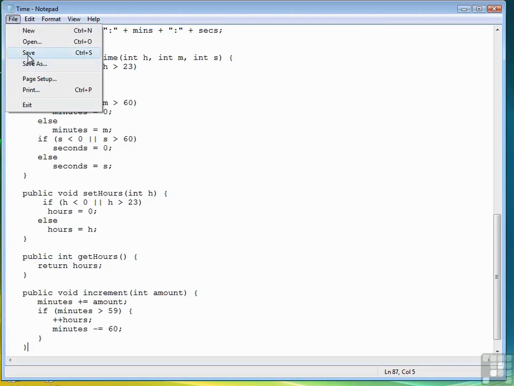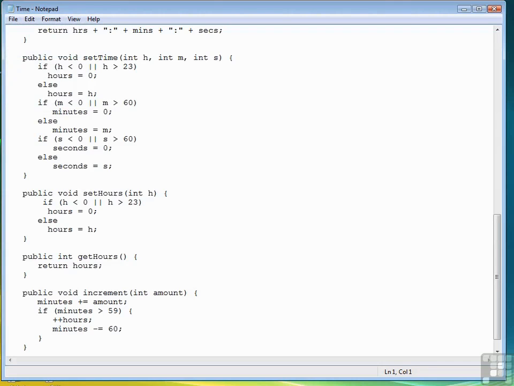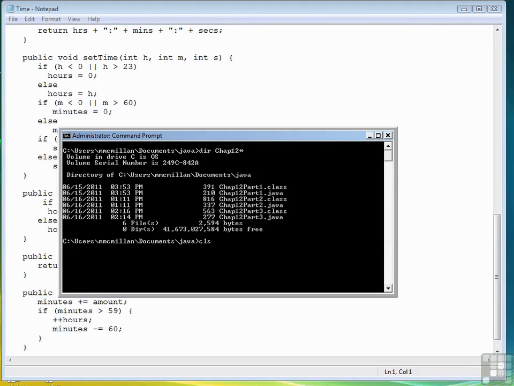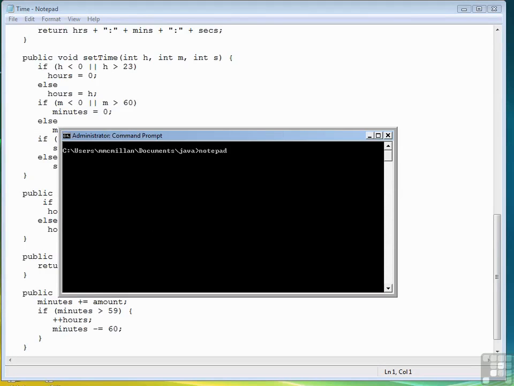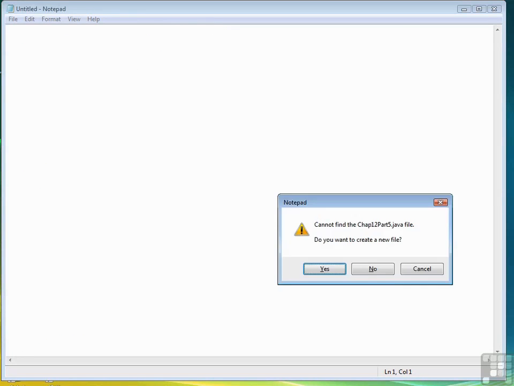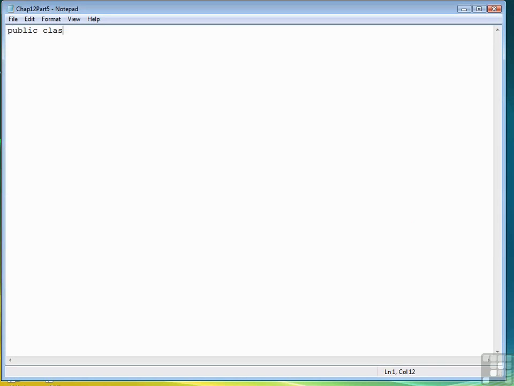Let's save the file. Now I need to create a new program to work with. So let's clear the screen. Notepad, chap12part5.java. Public class chap12part5. Public static void main, String args.